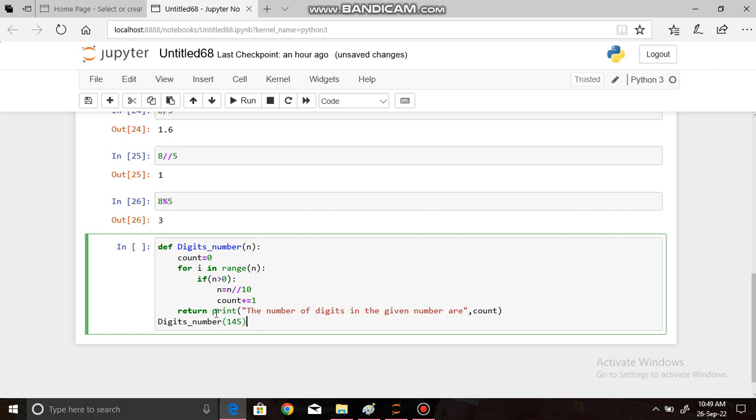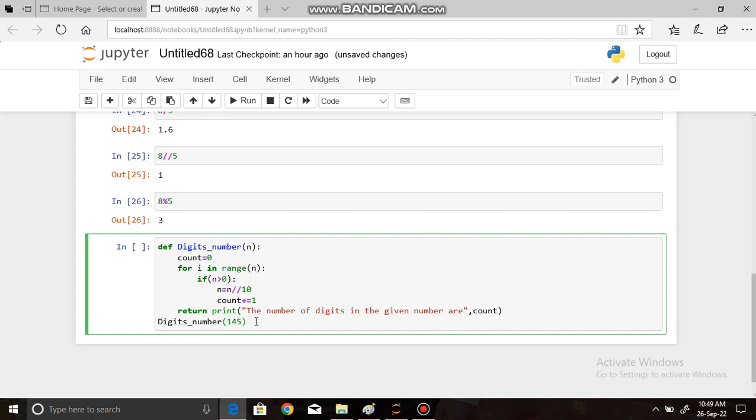So whenever this function is called, it goes back to setting count value equal to 0, and for I in the range of n, only if n is greater than 0, then it is going to integer divide. If it divides until there are no more digits, the number is going to become 0, right? So until then it is going to repeat the count process.